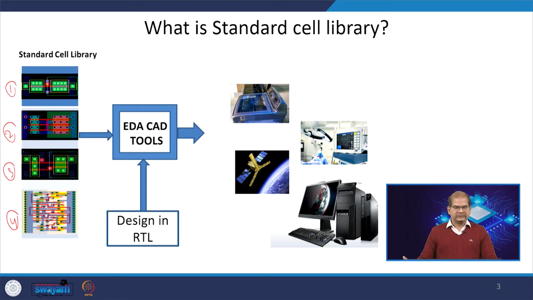So, it goes inside the EDA tools and we have different designs in RTL. RTL means register transfer level. This RTL can be in Verilog, VHDL, SystemVerilog or many other languages. So, these two will pass through the EDA tools to generate various types of designs. It can be used in a washing machine, in satellite communication, in servers, laptops, mobile phones and many other places.